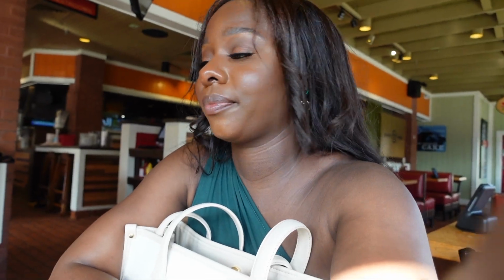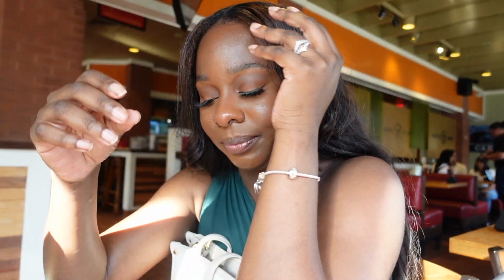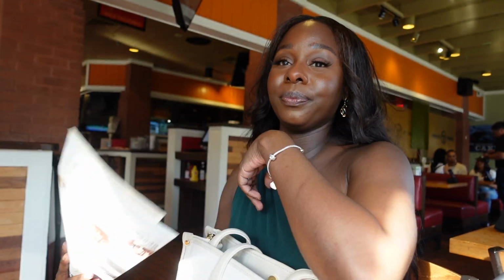Cookies and cream. Hey, Jennifer, let me tell you something. This angle right here, with the light hitting with the camera, girl, look good. I got a glow to it. Look at that. You were meant for the camera, you really were. That's why I'm telling you, when you were talking about the people that you hire, you do not have to change your personality. The world needs you just as you are. You just have to set boundaries.